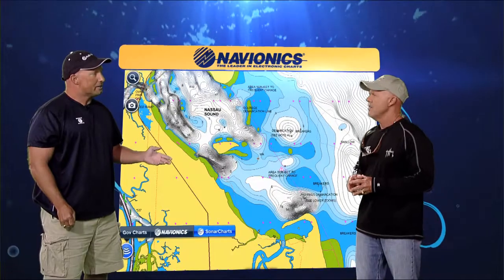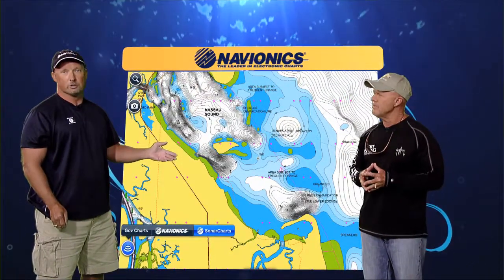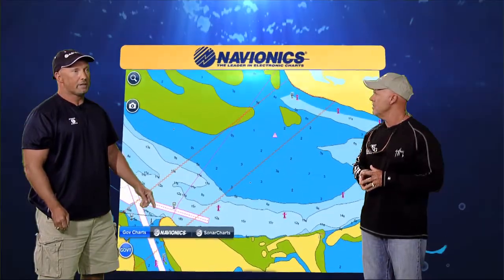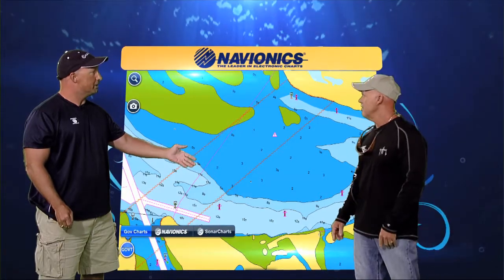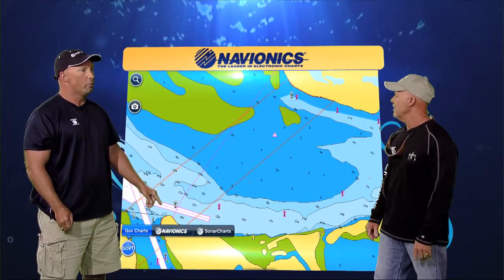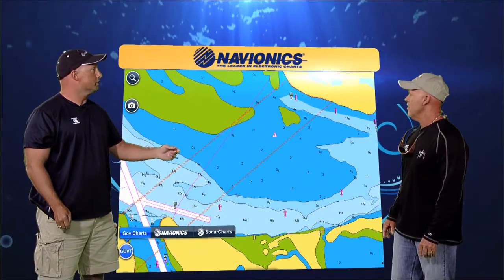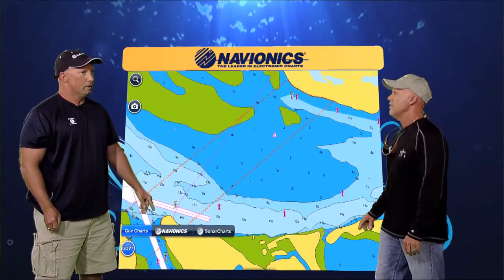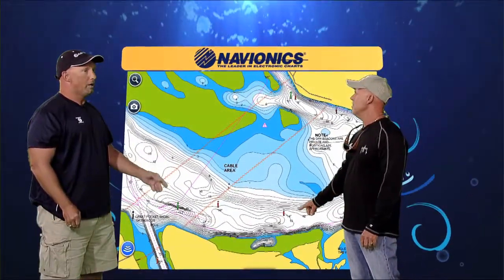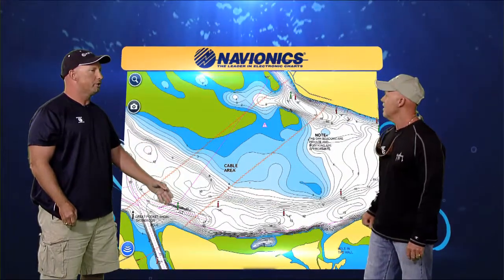Right. And the last thing I want to show is, everybody asks, what does really change in a year or two? I use my home waters of Stewart Inlet, and over in Stewart, we've got the government chart from a couple of years ago, and you can just see there's your shoal, basic inlet. But we go to a year ago with sonar charts, and you can see where this shoal right here, just in a year, has eroded away a little bit. Moving on, we'll have another one here where you see there's your shoal that's moved away a little bit. Exactly. And you've got your passageway.